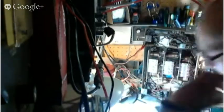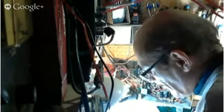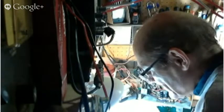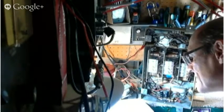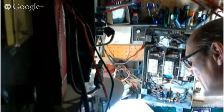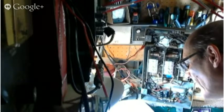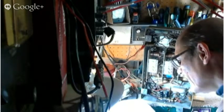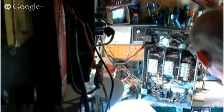C2. There is another trimmer here. You go down to the other end of the band. That is the 600. C4. Where is C4? Let's see where C4 is. C3 is the IF rejector. C4. There's C4. Near L7 and L8.